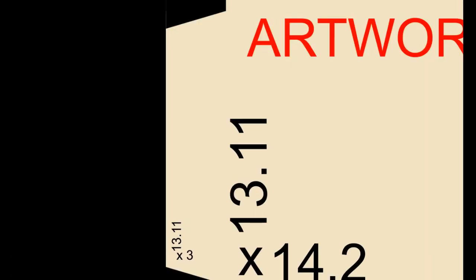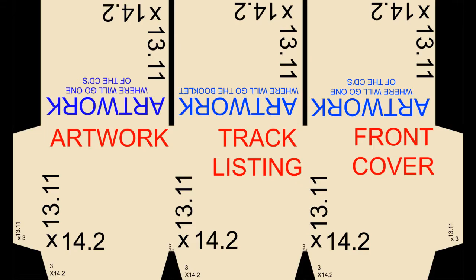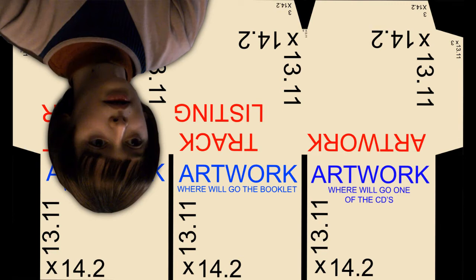Now we have this little section that I like to call tabs. The file that I provided you has already blacked out the parts that do not include any design and that will be cut out at the end. I've also provided the measurements of the tab just in case you want to include designs or at least color to them, just like I plan on doing on mine. Okay, now let's flip this thing, shall we? On the other side, or the upside down if you will.